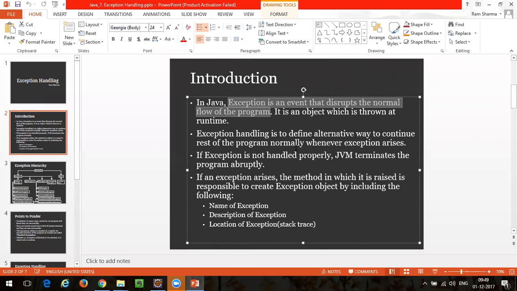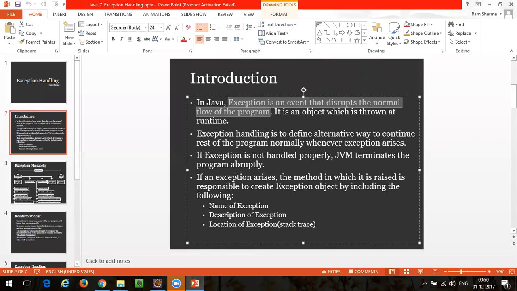Next, exception handling is to define an alternative way to continue the rest of the program normally whenever an exception arises. That is what we're going to find out. Next thing is, if exception is not handled properly, JVM terminates the program abruptly.